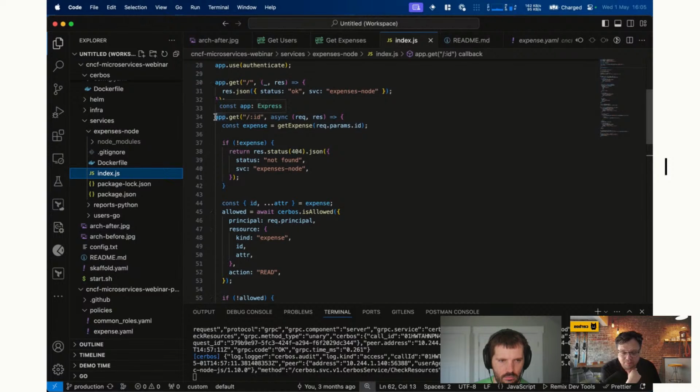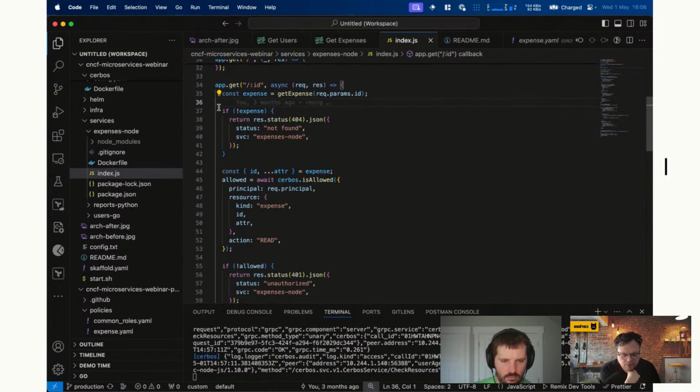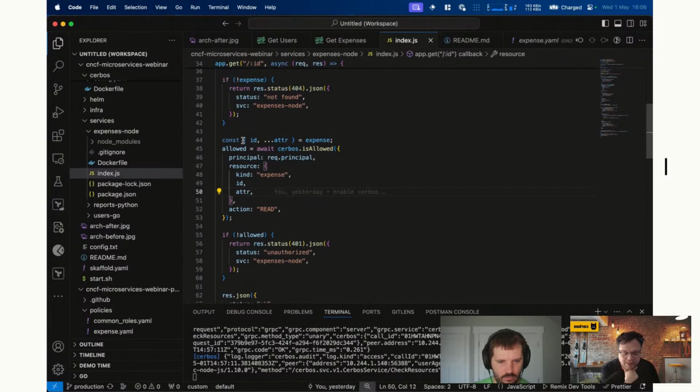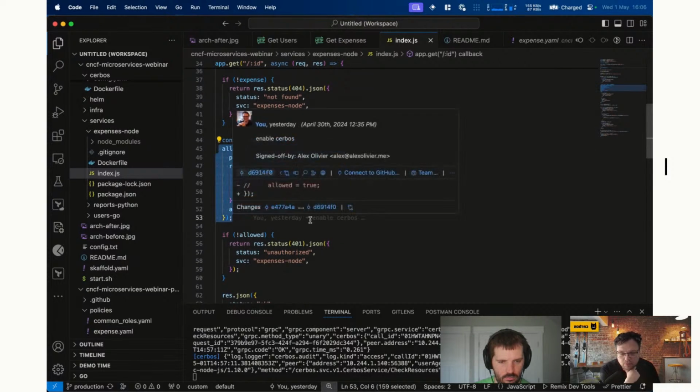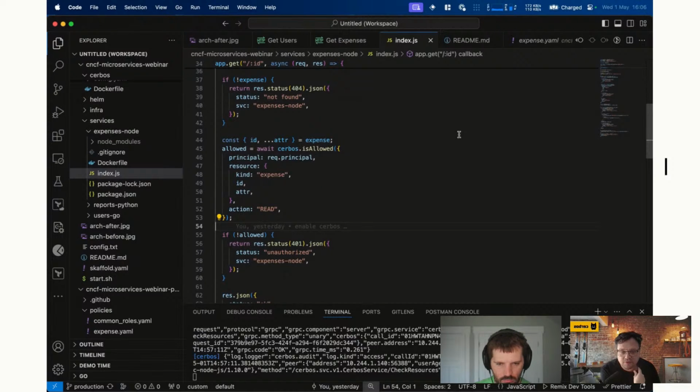So the policies behind this application, if we go and jump into the application code, we're going to just look at a very simple request to keep things simple, which is just a GET request. So we give it an ID of a particular resource, so an expense in this case. My application code goes and grabs from the database that particular record. If we can't find that record, we're going to return a 404 in this case. And if we can find it, we then make an API call out to Cerbos. So this Cerbos dot is allowed method here is just using the Cerbos JavaScript SDK, but the Cerbos policy decision point exposes a gRPC or REST API, but we have SDKs for pretty much every language now.